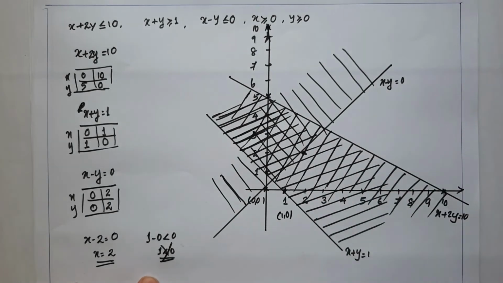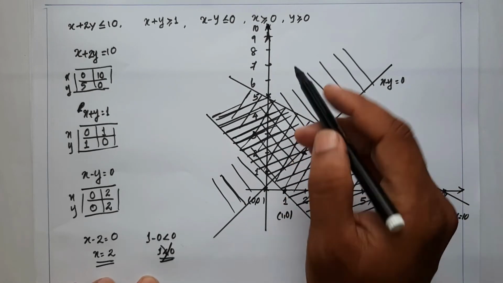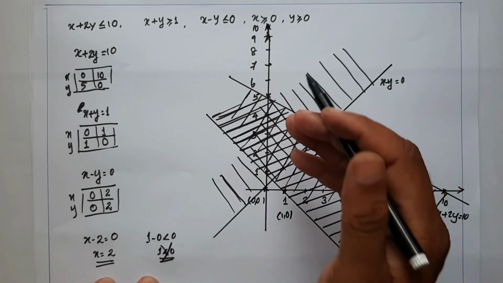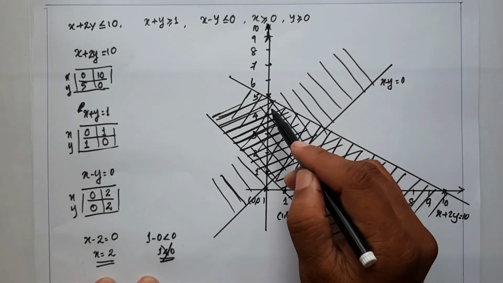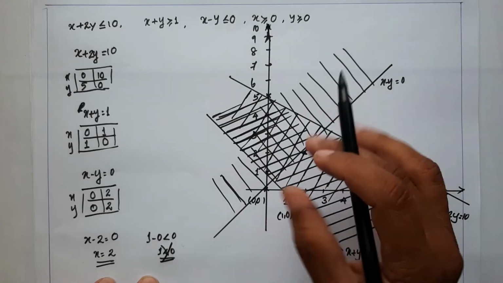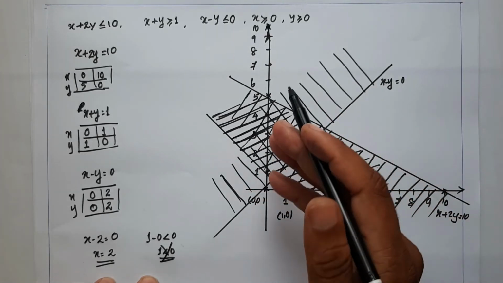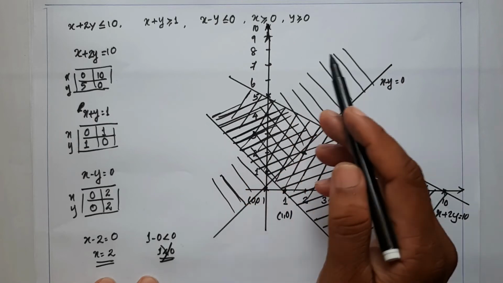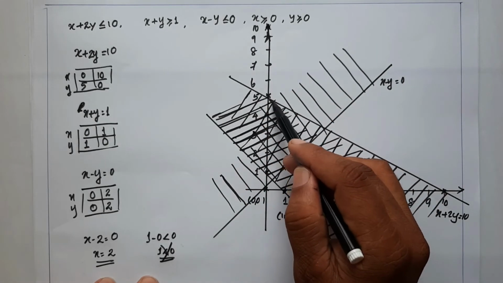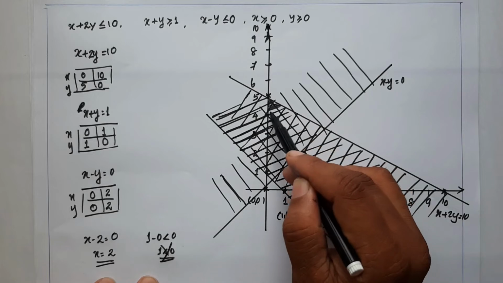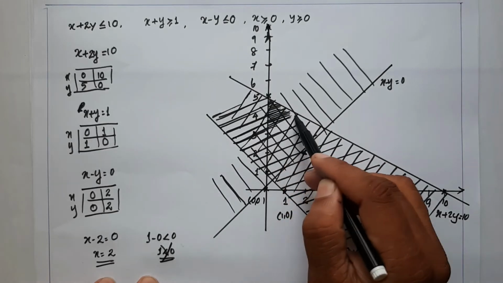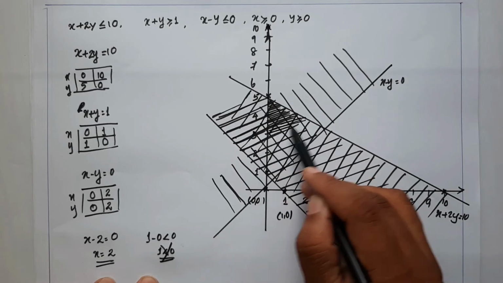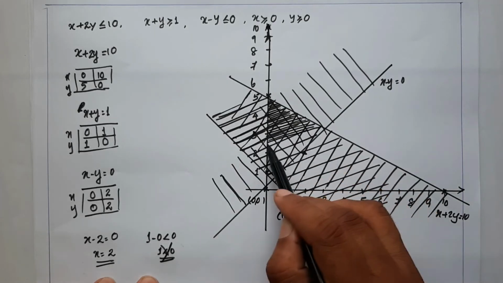Which is the common. Here the common part is also x greater than 0, y greater than 0, which means the first quadrant. First quadrant means the part where x is positive and y is positive. The common solution of these three inequalities covers this region fully. The common solution also includes the second quadrant, but we only need to consider the first quadrant portion. So that means which is the common solution part: the first quadrant portion where the three inequalities are common.